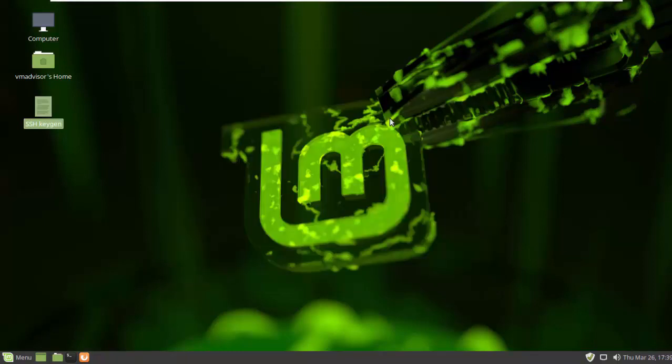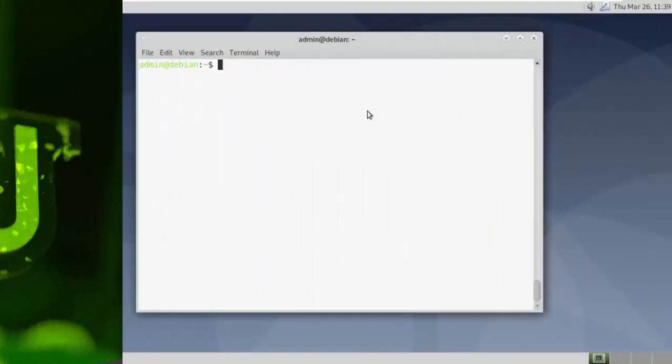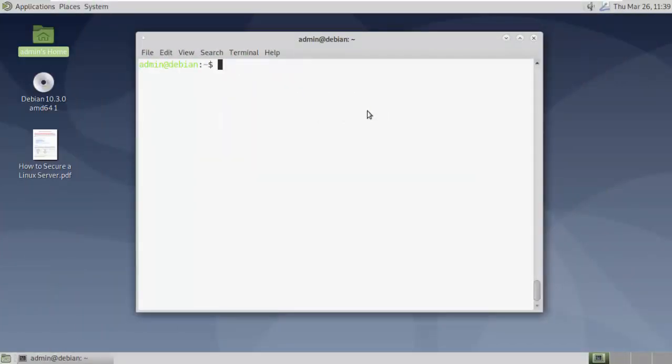Let's head back over to our server real quickly. Let's go ahead and wrap up what we've gone through in this entire tutorial. We created a static IP. Then we disabled root and created a new root user. We created an SSH server on the server. We created an encryption key from a client to our server and verified it works.